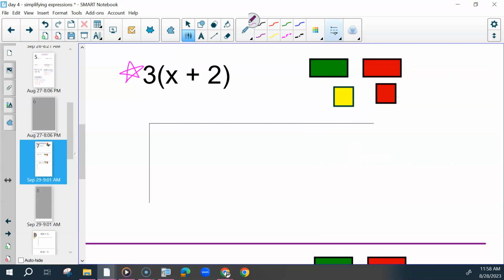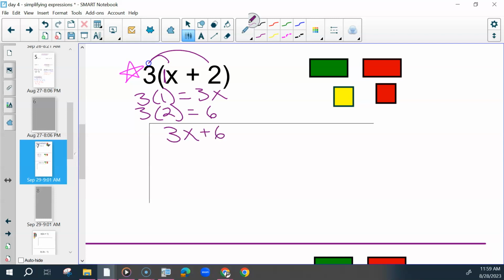So if you were doing this algebraically, you're taking whatever number is on the outside and you're multiplying it to every number on the inside. So the 1 in front, not the x itself. Once you get the hang of this, you will not need to write this part, but for now, we're going to write it. So we're multiplying 3 times 1 to get 3, and then putting x afterwards. And then multiplying 3 times 2. Once you have those two things, you're going to rewrite it, and that would be your answer.